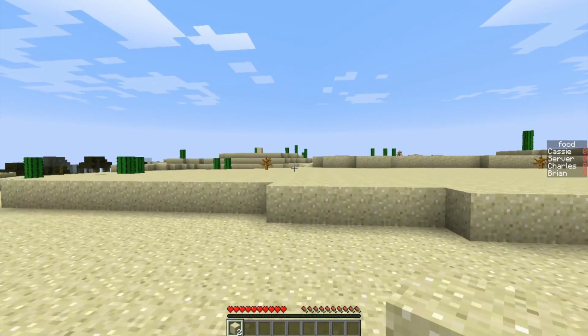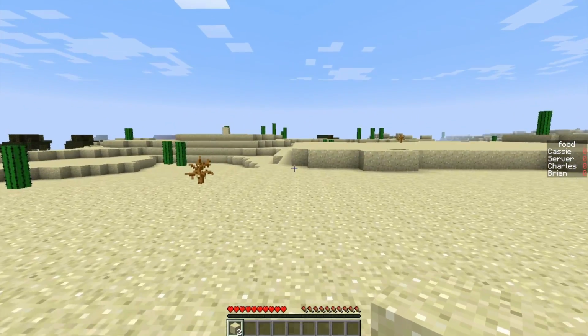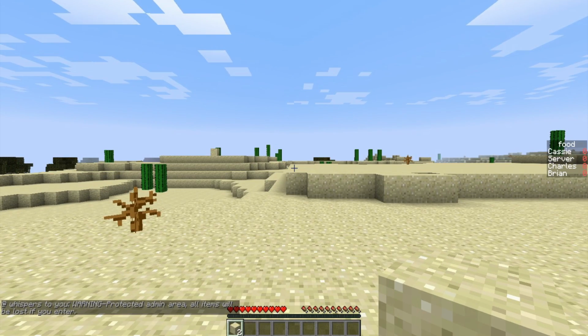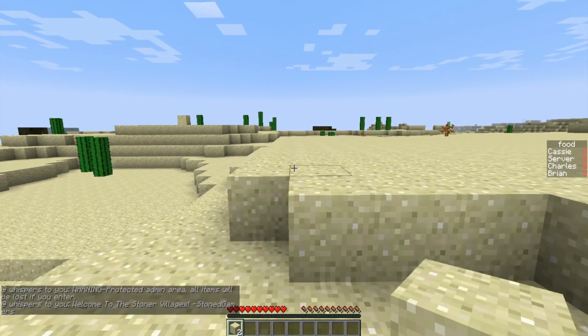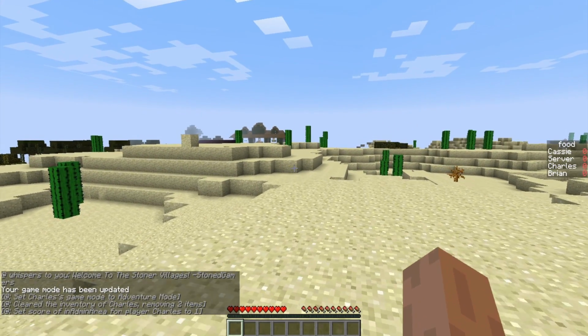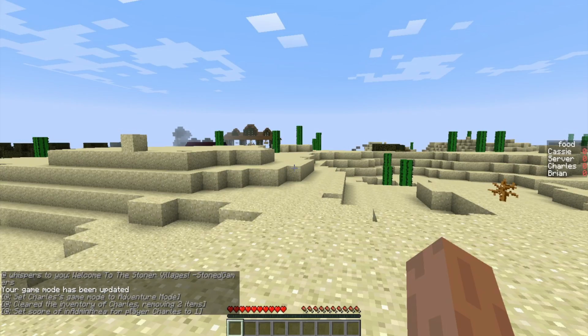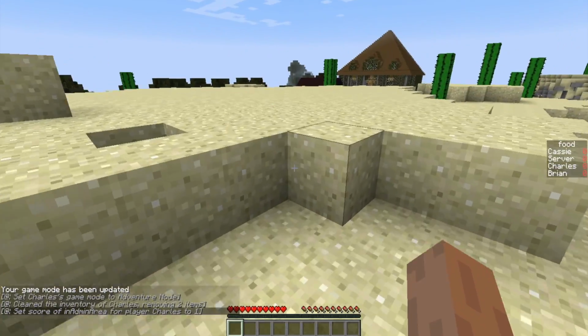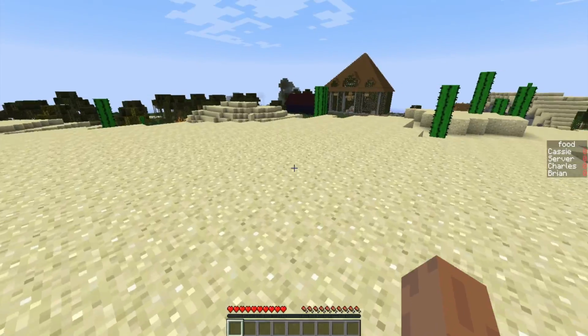As I walk up here, it will give me a warning first. Protected admin area. All items will be lost if you enter. And if I keep going, it says, "Welcome to the Stoner Villages." And it gives our little slogan and sets my game mode. It removes my items, and it sets my score for I am in an admin area.